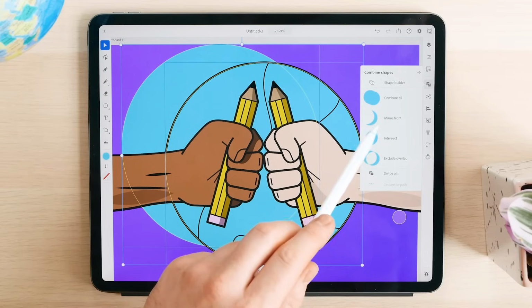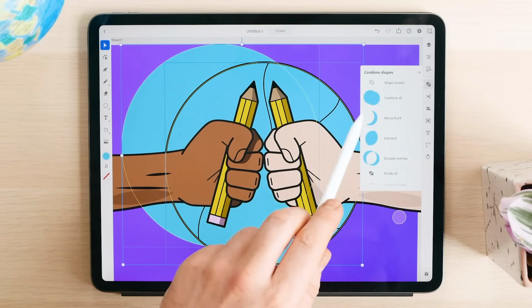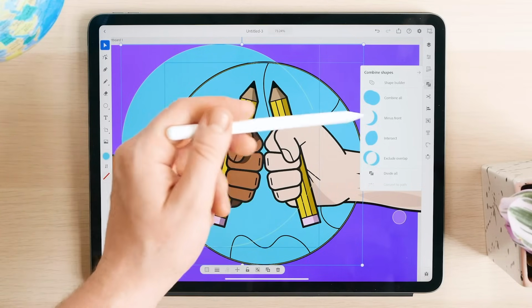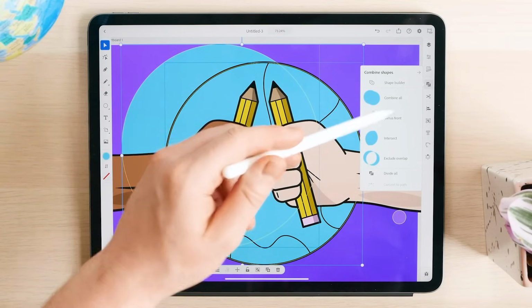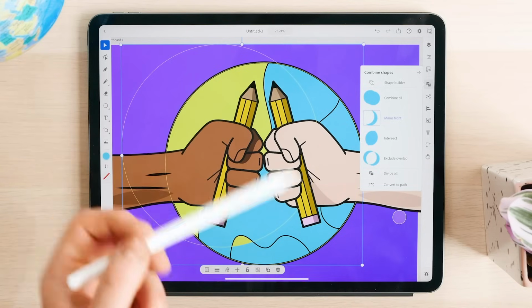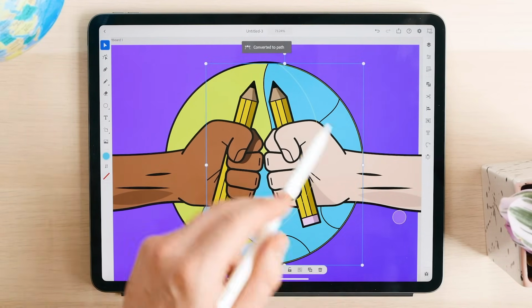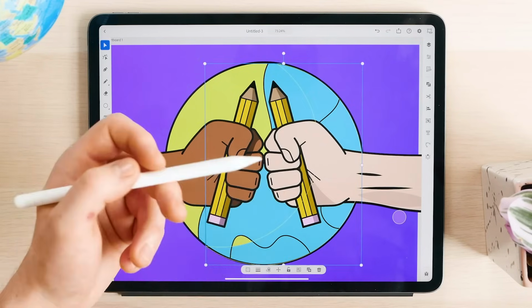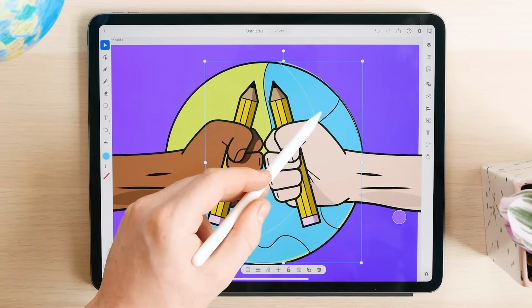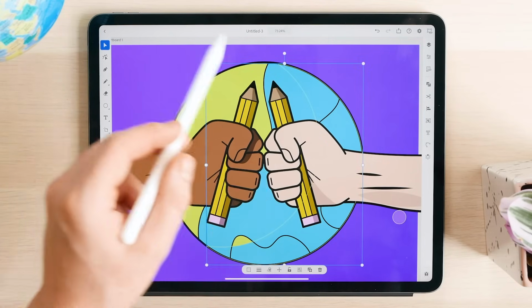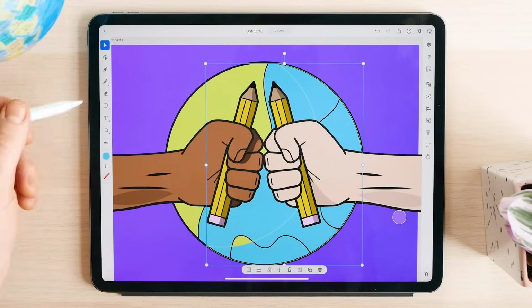I think I prefer this Pathfinder panel to the desktop version because it actually gives you a bit of a preview as to what your object's going to look like, so it's a really nice add-on. Hit that, and before you do anything, what you want to do then is convert to a path. That just means now it's one whole shape. If you don't do that, it pretty much means that you can still edit how things are looking if you double tap and use direct selection, but we don't want to do that here.